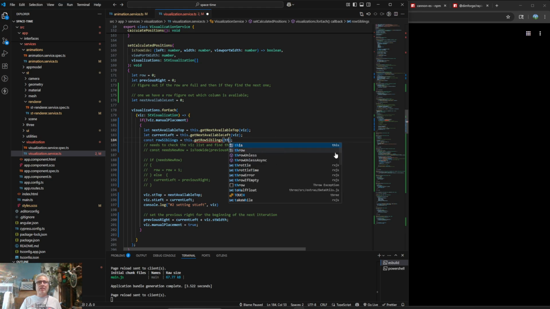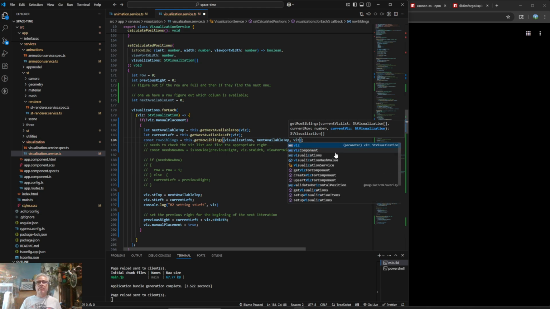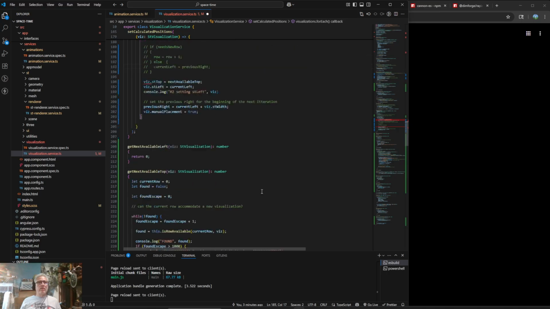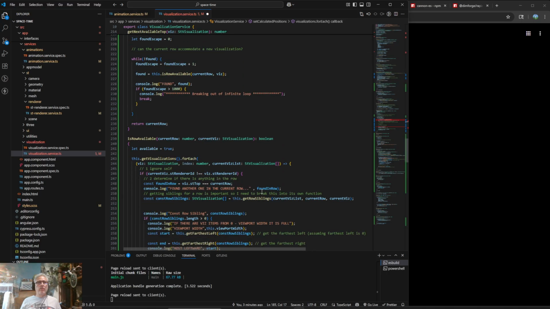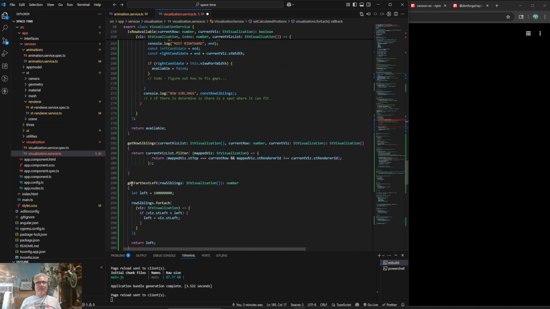No, we got the visualizations right there. And then next available top, and then viz. And that should give him row siblings and then cost. I think we want the next available, or get farthest left.